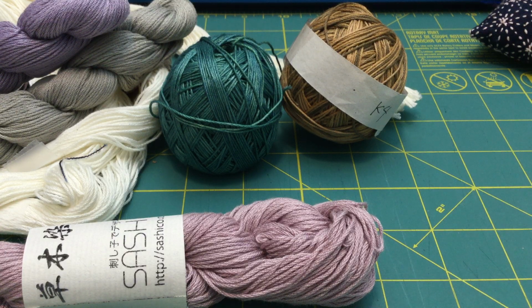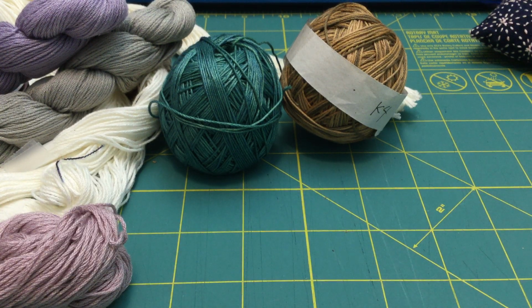All right. I'm a little bit overwhelmed by the amount of questions I received recently about Sashiko thread. So this is a brief answer about why we use Sashiko thread, not have to, but why we use it, and which Sashiko thread is the best or better. And as a customer, as a Sashiko practitioner, I want you to know who you are buying from. That is pretty important, I would say.